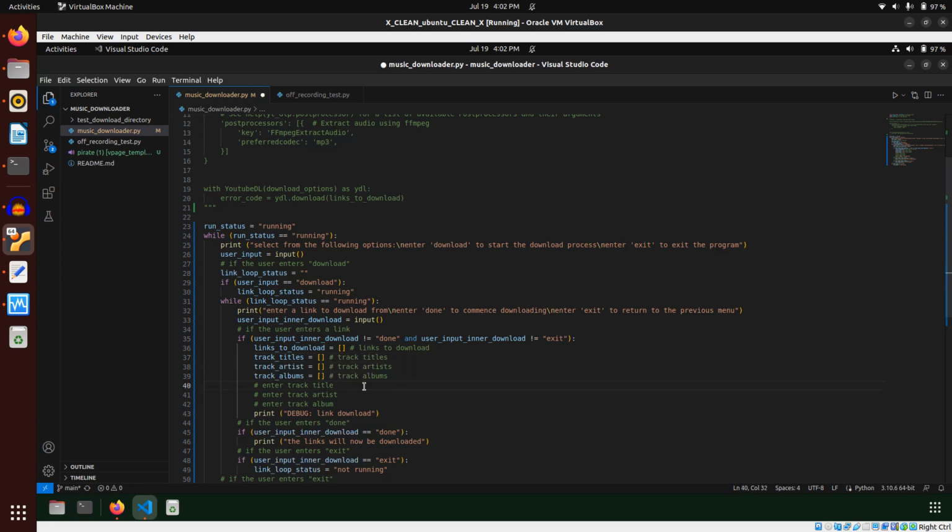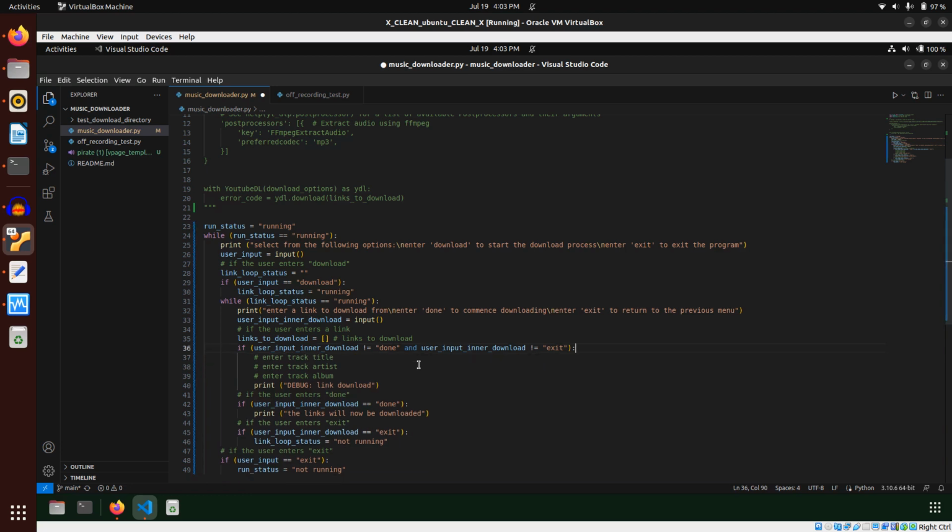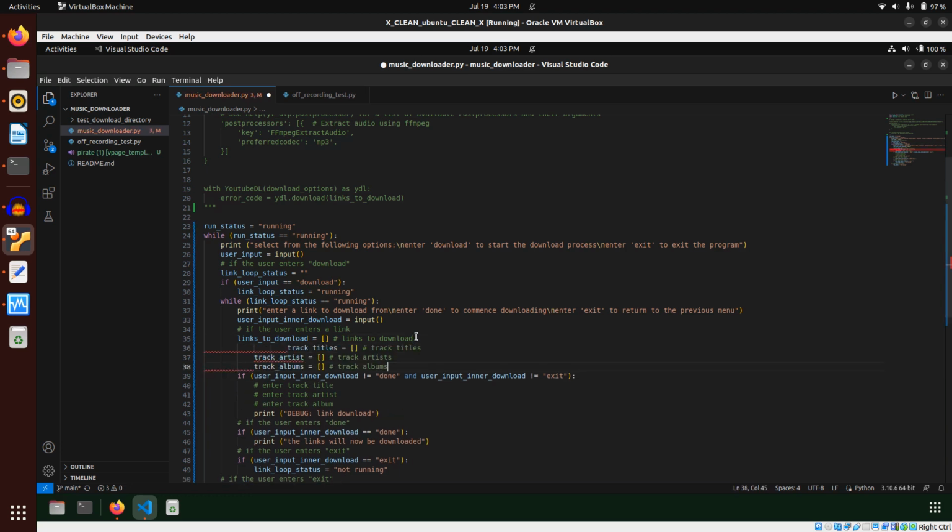And here we go. So there is one change that I have to make. I have to move the list of links to download outside the if, but inside of this loop. This is because when this if statement runs, all of these lists will not exist anymore. That also means that I have to move the other lists outside of the if statement, and fix the indenting.